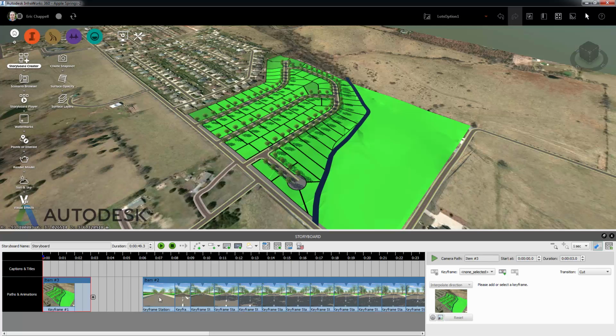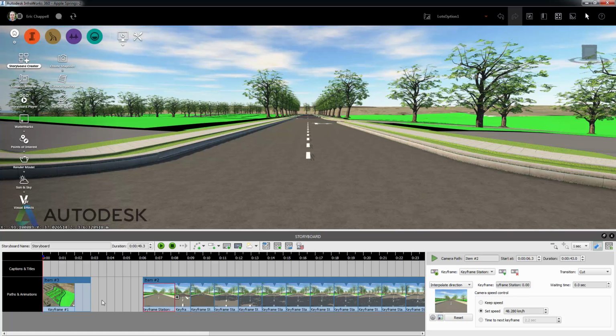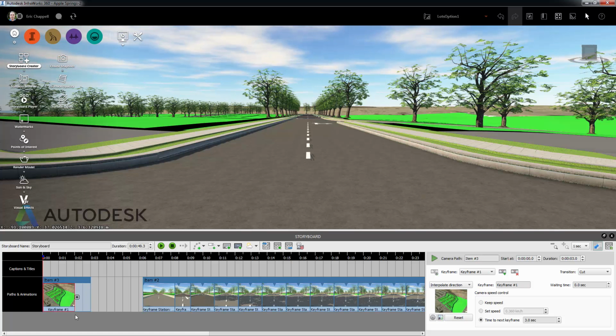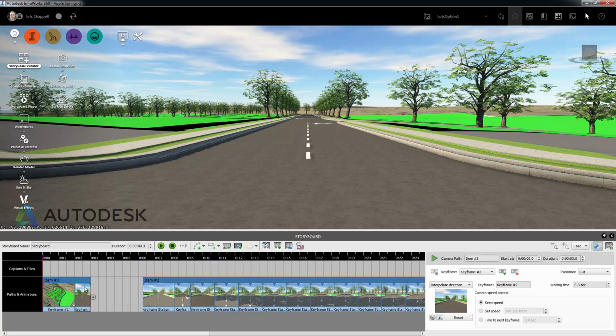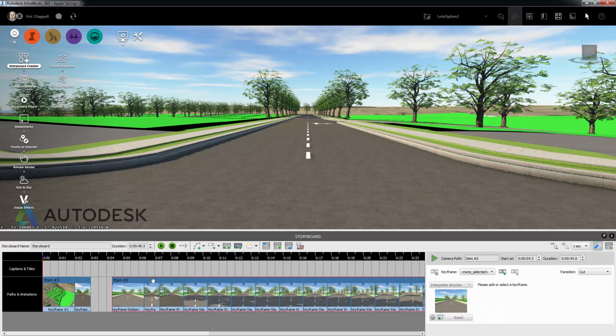Now I'm going to click the first frame of my road animation and click the little bullseye symbol here, and that'll zoom me down to that exact view. Now I'm going to come back again to the camera path animation and click the plus sign. So what I've done is I've created a keyframe here that matches this keyframe to give me a nice smooth transition. Now all that's left to do is to slide this back.